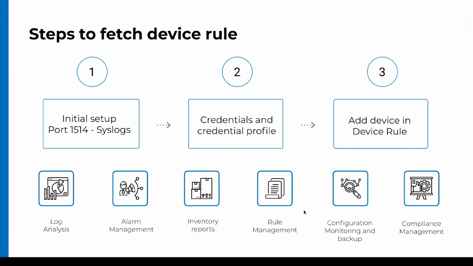So once you set the credentials, you should now fetch the firewall rules and configurations from your firewall device and add the device to the device rule. Once you get this, you get access to the rule management reports, configuration monitoring and backup, and finally compliance management report. So as I told you, this is what we are going to discuss in today's session.